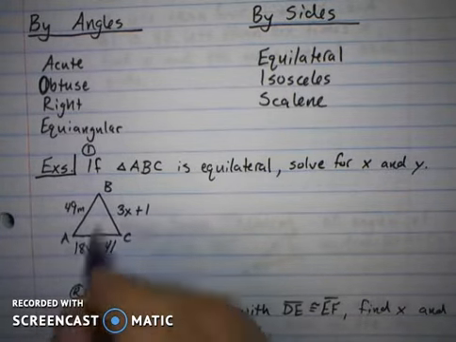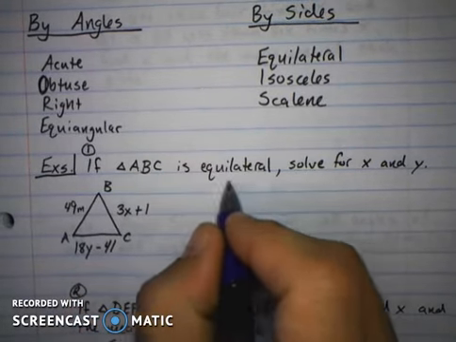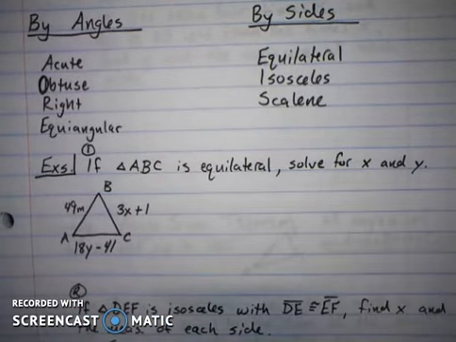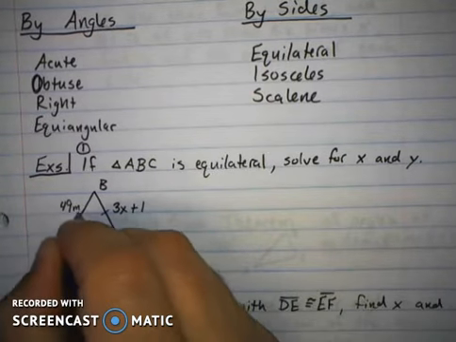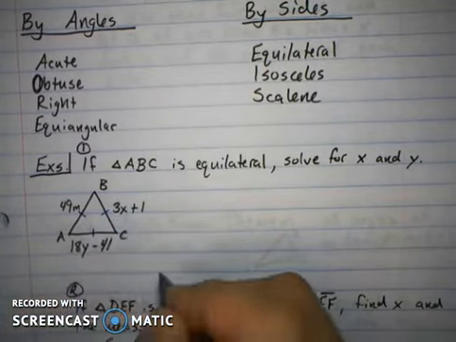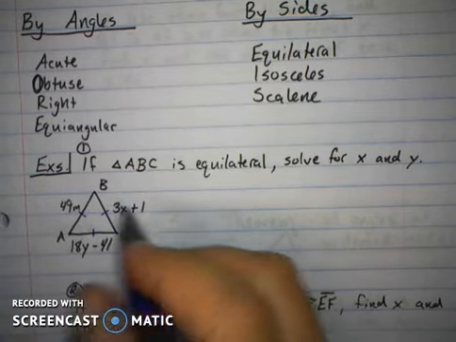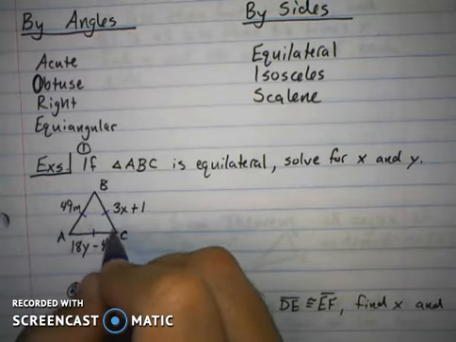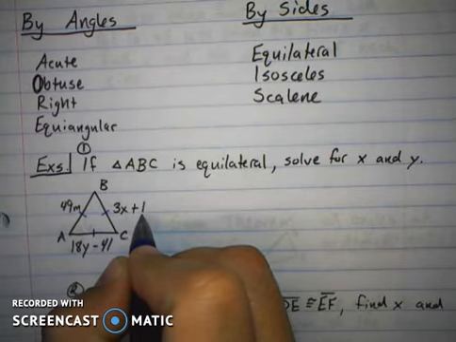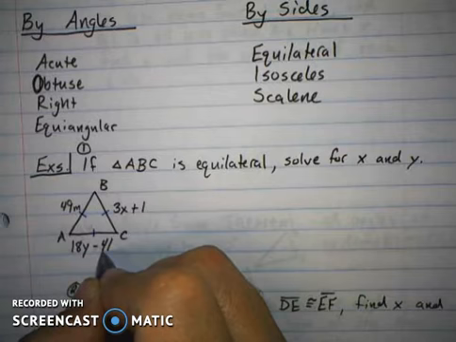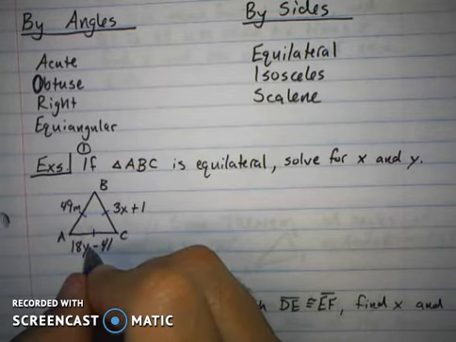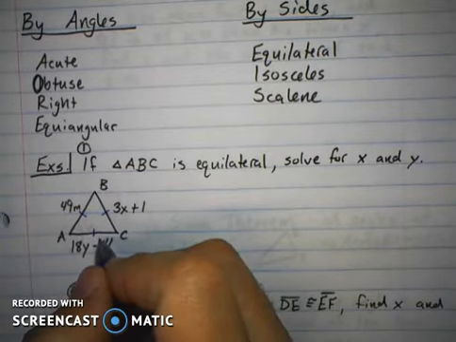If I'm giving you this triangle and I tell you that it is equilateral, you should be able to solve for x and y. Remember, equilateral means that all the sides are congruent. So you need to mark each of these congruent as a reminder. And that means they all have the same length. So whatever 3x plus 1 ends up equaling has to be 49 meters. The same thing for 18y minus 41. There are two different variables, so we're going to use two different equations.